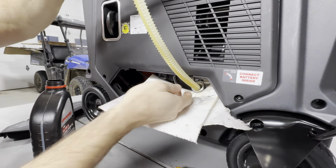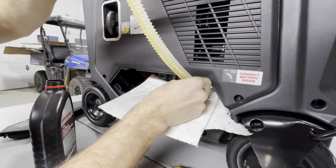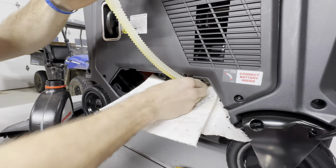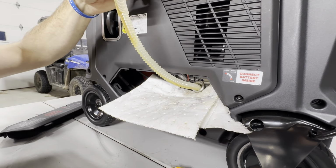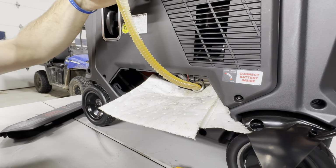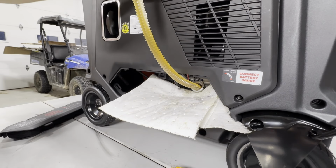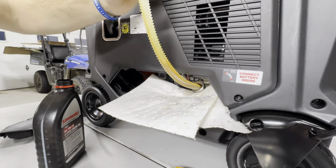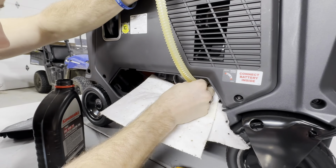So right now we have used roughly 700 cc's, and it looks like I can see oil in there, but I think we got a little bit of a ways to go. I feel like my other generator was pretty cool. It almost ended up being almost exactly a quart. Might be because I can, like I said, see the oil in here. It'd be cool if it was a straight quart. That way you're not at home guessing. Okay, that's like 95% of a quart, and we'll see what we're working with here.